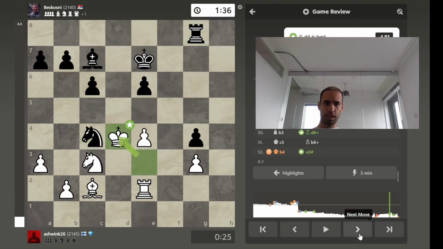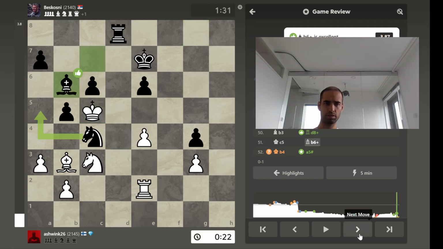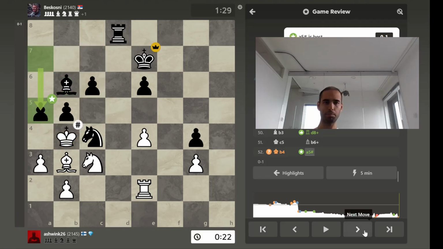Finally, the pressure just came a bit too much here around this point, and now we end up in a lot of pressure here. Oh, I should have taken the pawn. Damn it! I could have taken the pawn here still. It's not a tremendous amount that I'm getting from it, but it's better than getting mated, obviously.